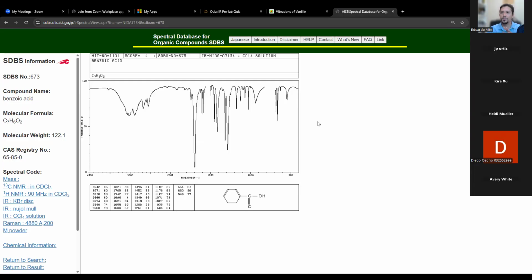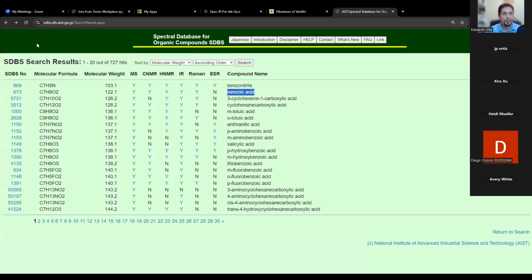I am going to pick a spectra from this database. I'm not going to tell you what compound, obviously, because you have to tell me. But this is some good way to get some practice and also just learn, practice your nomenclature, practice your structures, practice your IR skills. Everything is here. I'm going to do one more.